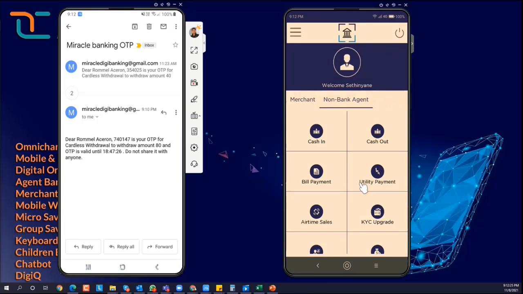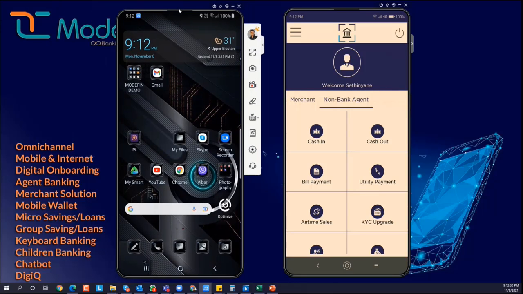Yes, there's a hand raised. Yes, Luis? Yeah, I have just one question. As you explain your solution, it's API based. It means that for the agent, is it possible for you to make available those interfaces so the agent can, if he wants to, integrate in their solution the options for operations like cash out or cash in?